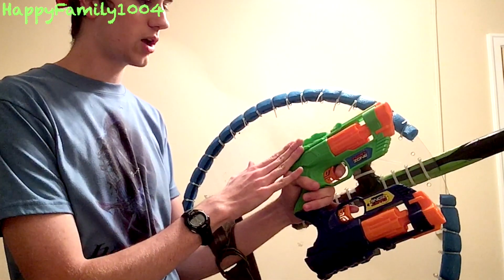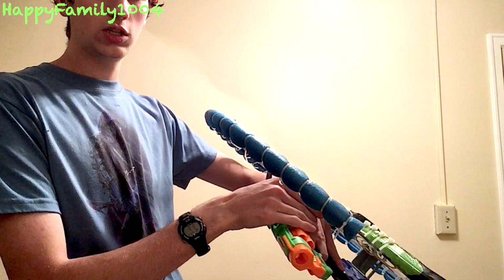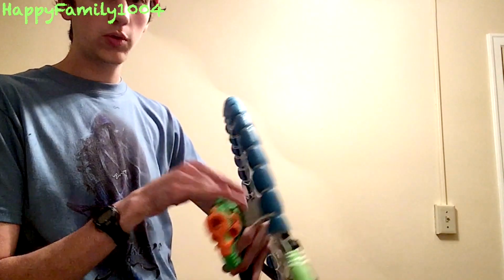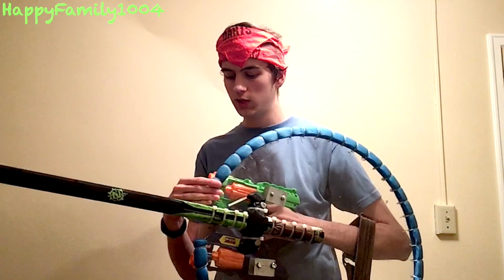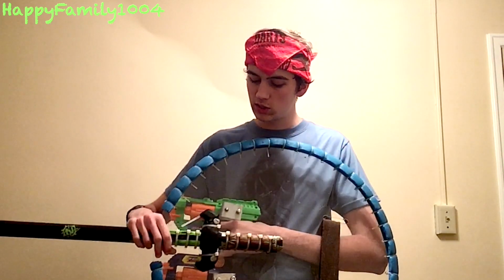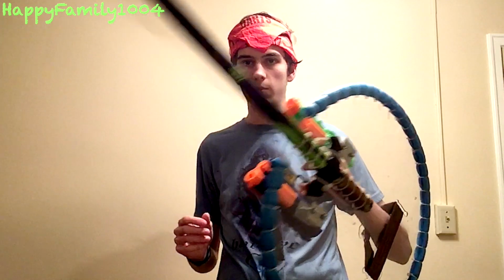It's made from two Dart Zone Blitzfires, epoxied together at the handles, and then attached to this two-foot diameter polycarbonate shield with some custom-made metal brackets. You can see those there, and bolts. And then the edge has been padded with craft foam to make it more safe. It also has this Zombie Strike Z-blade attached so that it can be used as a melee weapon.